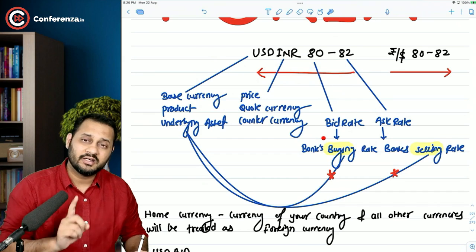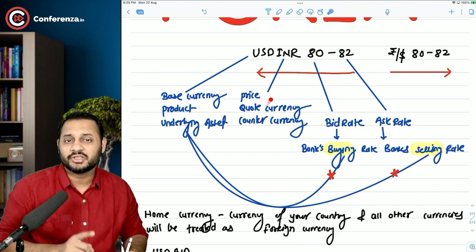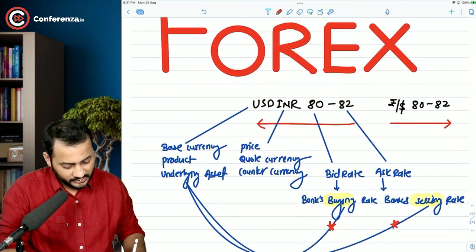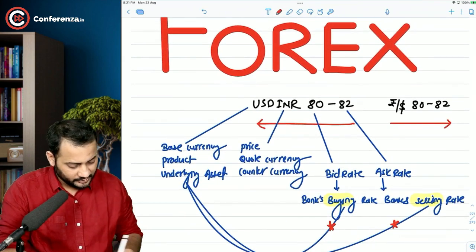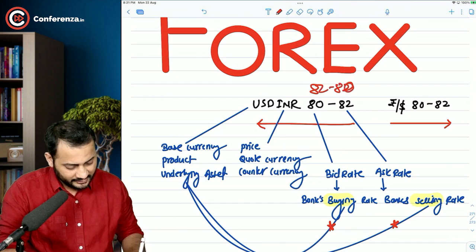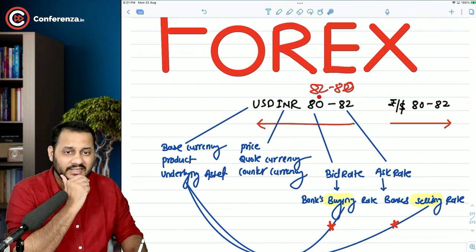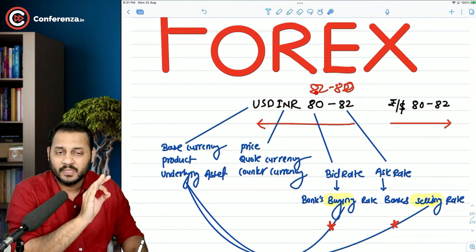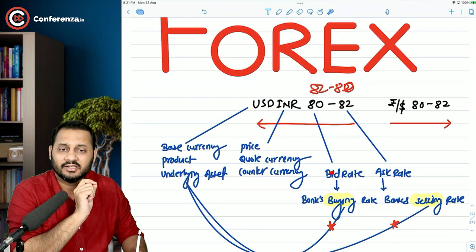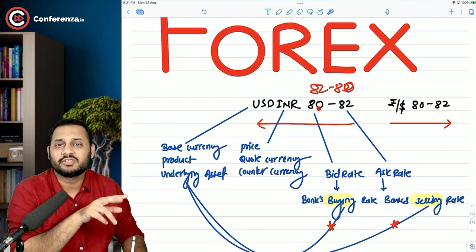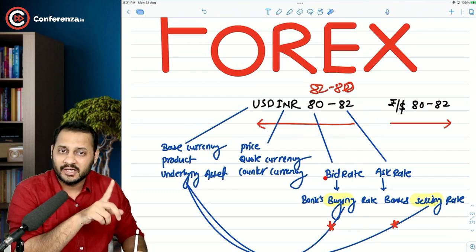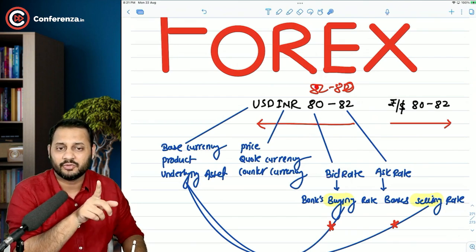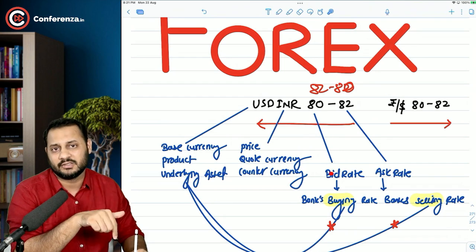In all the 112 questions, there is only one question where 82 was given first and 80 was given after that. And a lot of students got confused as to why this is given. So at that time, when 82/80 is given, 82 will become the ask rate. So the rule to consider the bid rate or ask rate is not the first or second. It is that the lowest price will be the bid rate in any quotation. Lowest price will be the bid rate. So in 82/80, 80 will be the bid rate, sir.